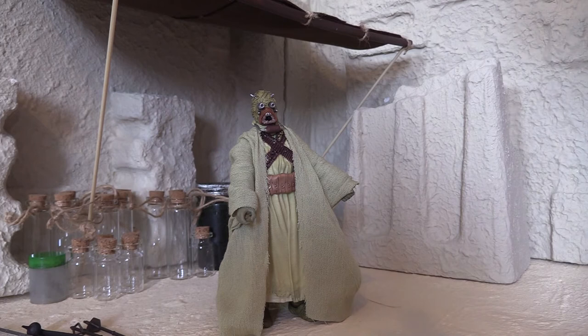In terms of an overall score, probably give this character a 6, kind of like the TIE pilot. It's just quite a specific character, so although it has its big points that put it up there, it does have its drawbacks.